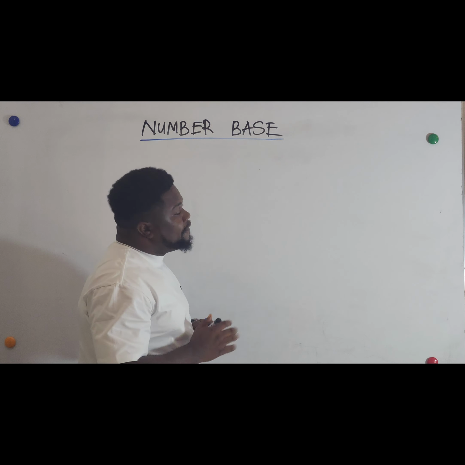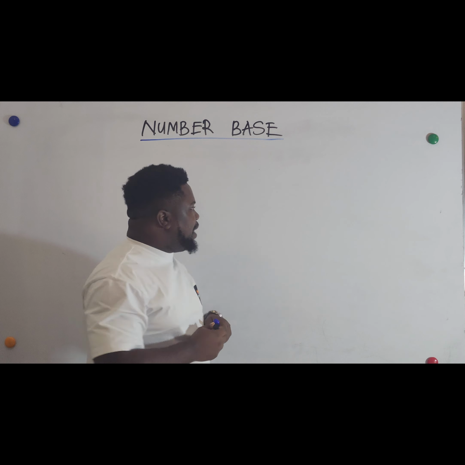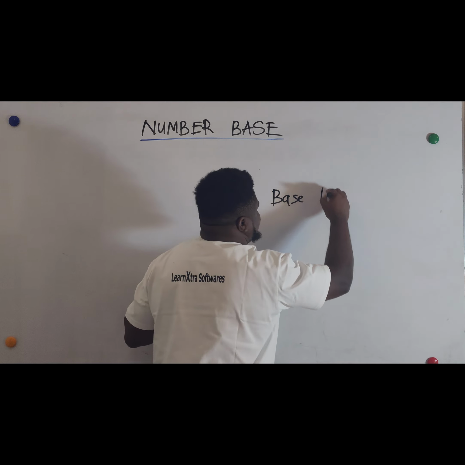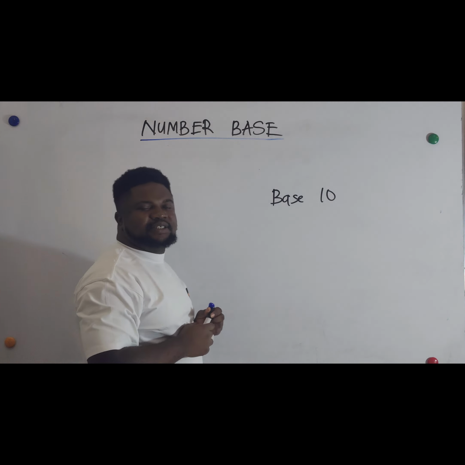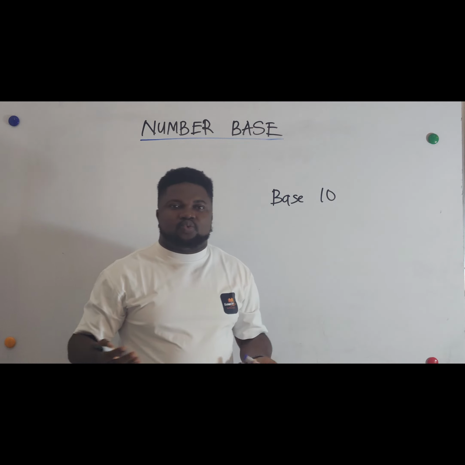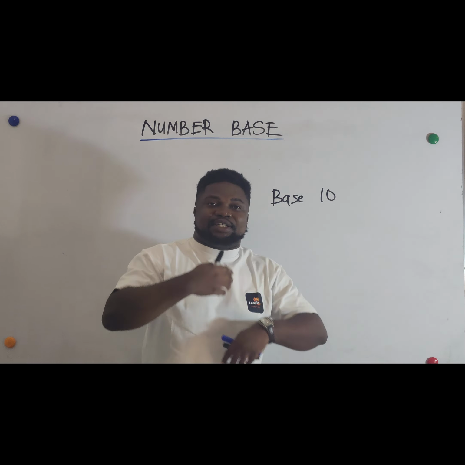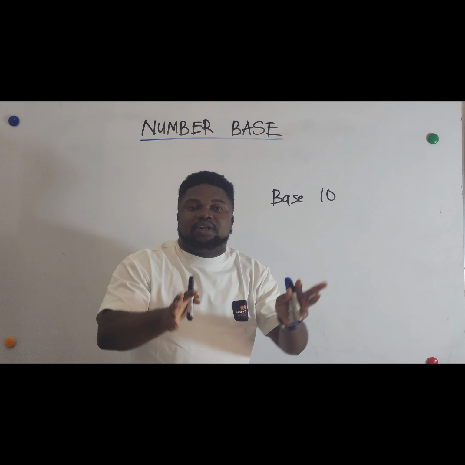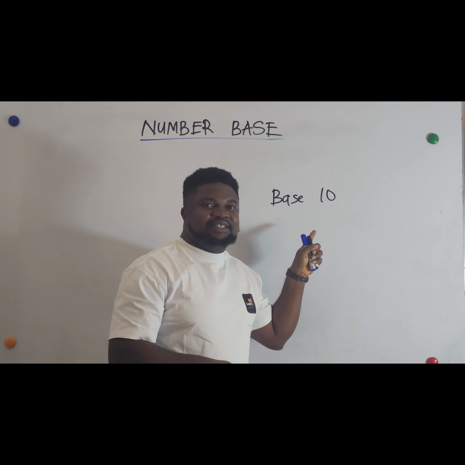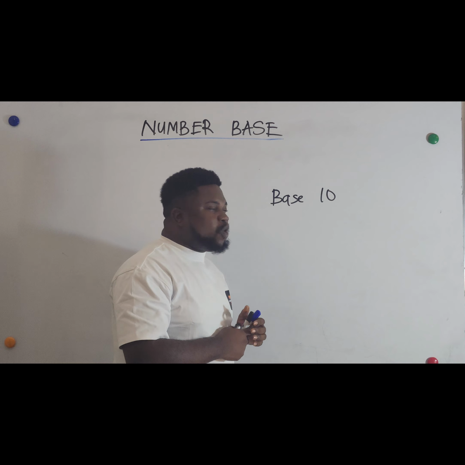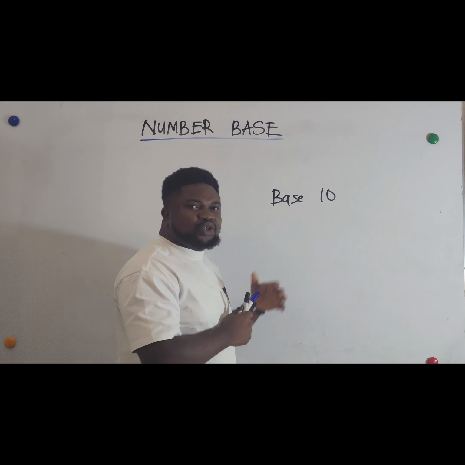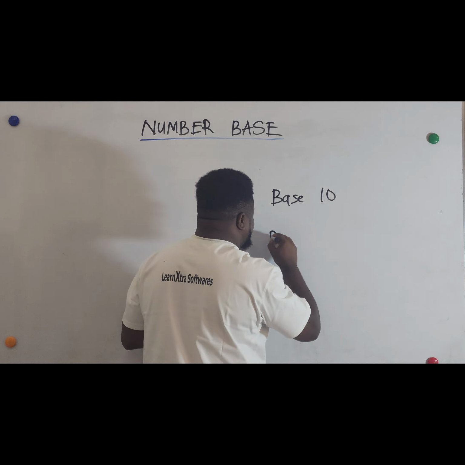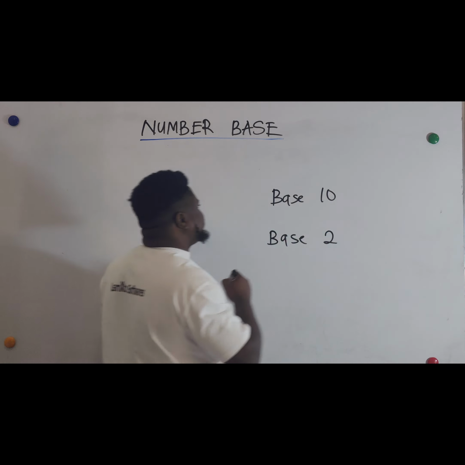Now, the most familiar one I expect you to know by now is base 10. Base 10 is the numbers we learned how to use, like the money we count, 10,000 naira, $1 million, they are all in base 10. We humans will always make use of this. We also have the next popular one, I think, which is base 2.